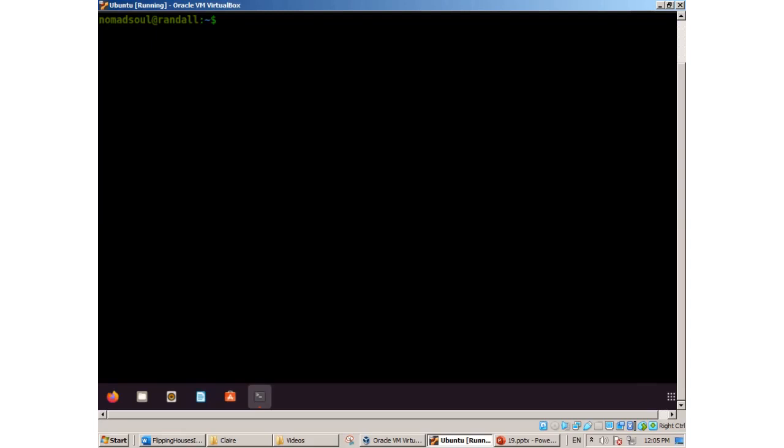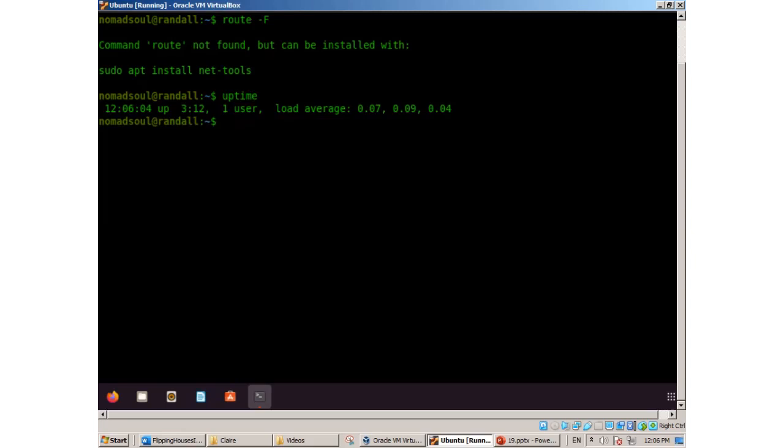Okay, now here we have another one, route. Also the same problem here. This one gives you the system's routing. I forget about that. Uptime. This is the uptime of your system. I logged on at 12:06. No, this is what time it is now. It's 12:06. I've been on the system for 3 minutes and 12 seconds.